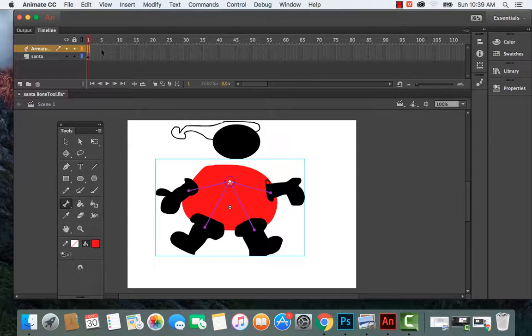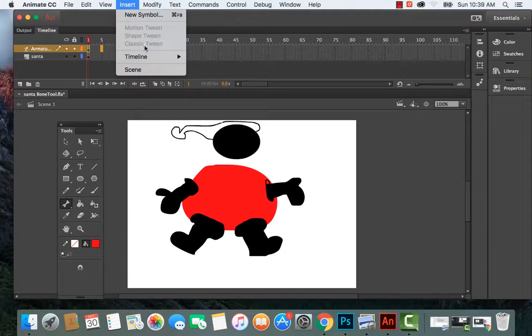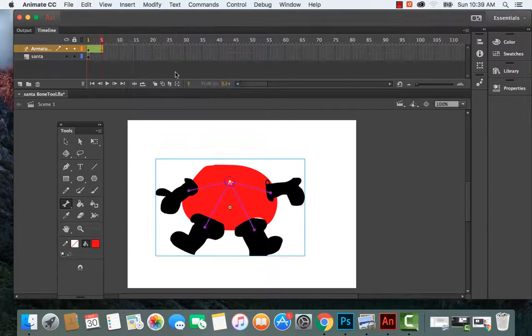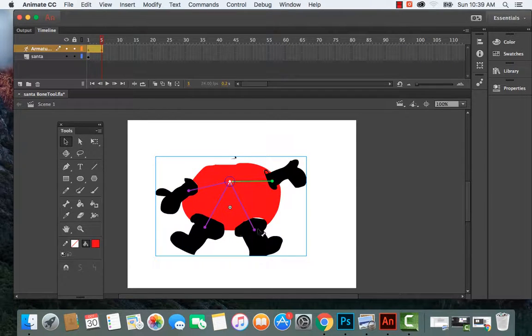Okay? Now we're going to animate these bits, and up here you've got an armature tool. So we're going to go to keyframe 5, and we're going to insert a keyframe, and we'll start animating this. So we'll take our selection tool, and we'll just move him up, and he'll be jumping up in the air. Whoopee!